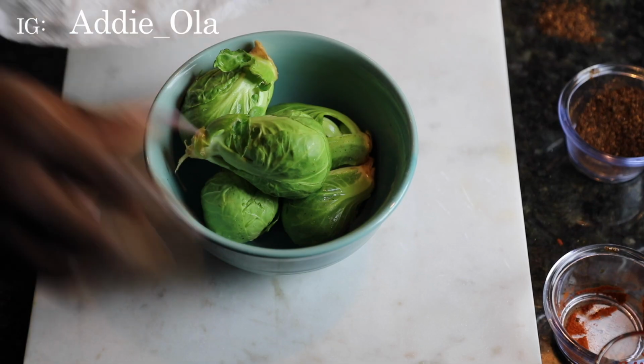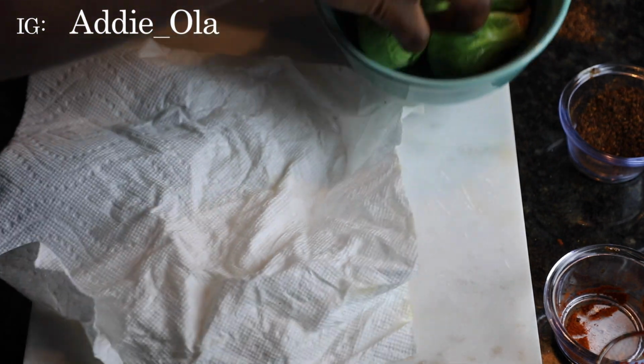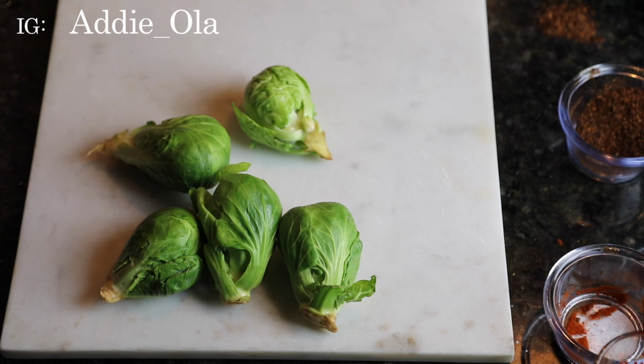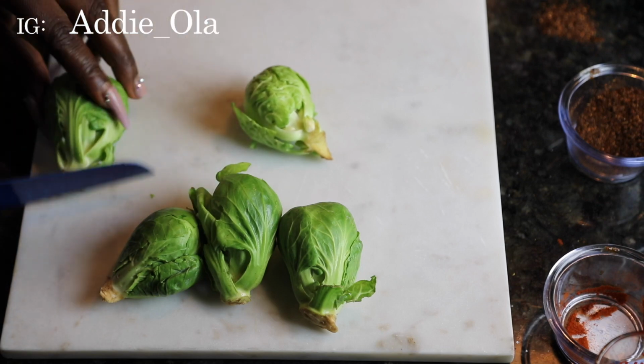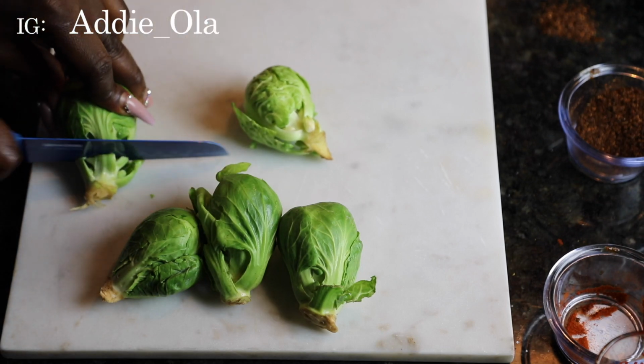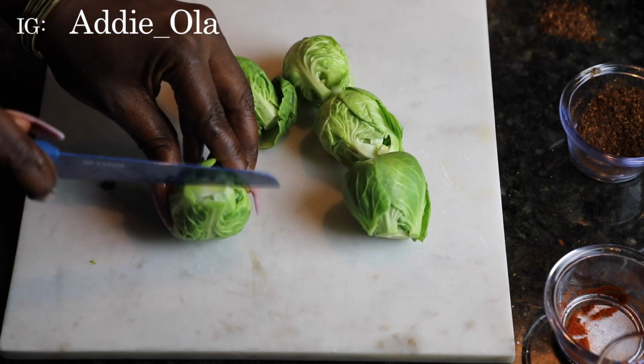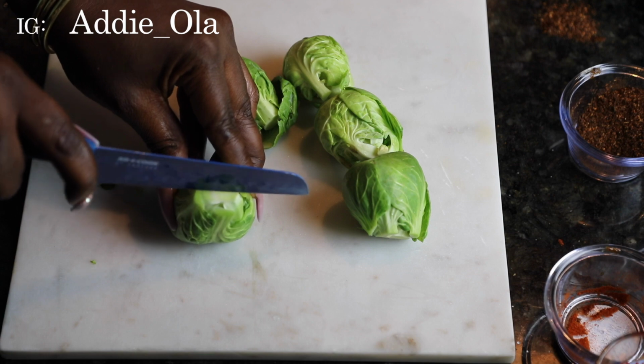While our shank is oven roasting, we can start working on our Brussels sprouts. First, we're going to dry our washed Brussels sprouts. Make sure it's completely dry. Cut off the ends of it. Then we're going to split it in half and season it.